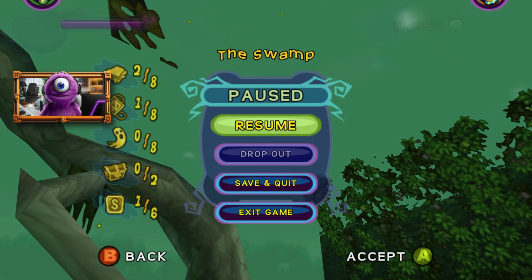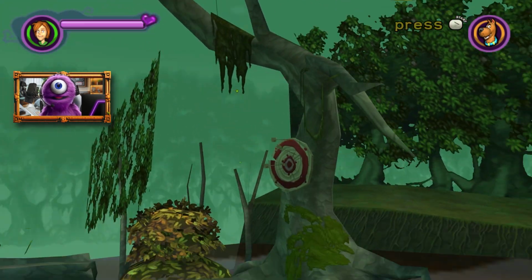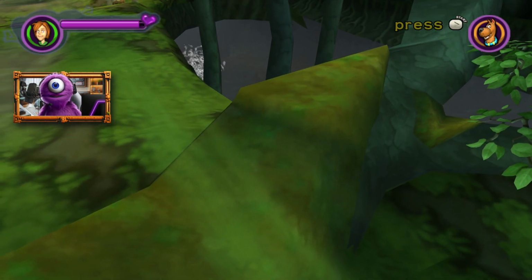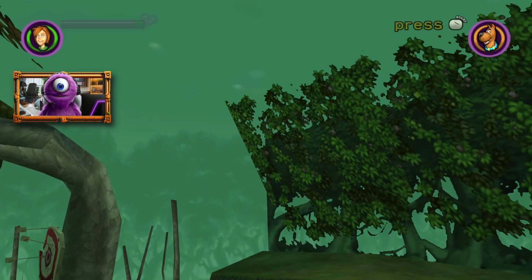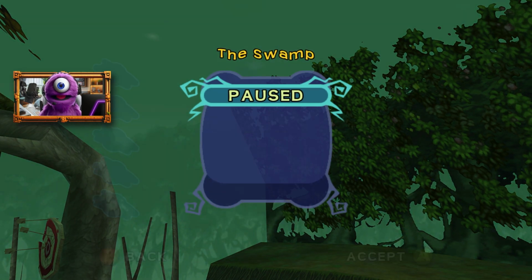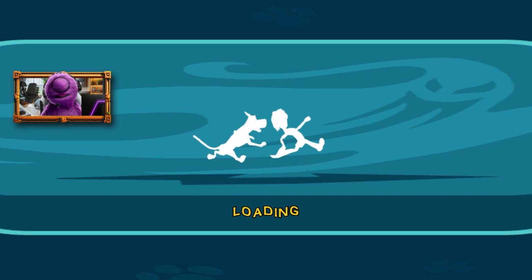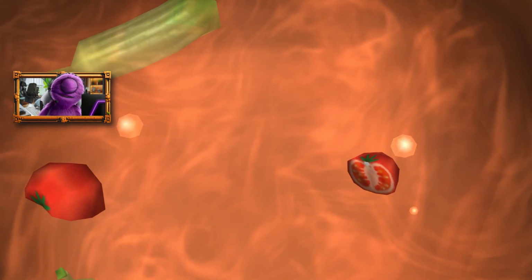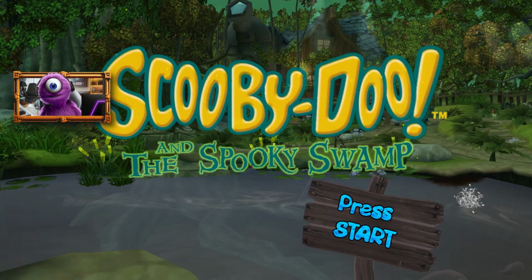What is happening? How do I fix it? How do I undo whatever we did? My character just casually jumping into the water. Okay. I'm gonna save and quit. Not a great start for this Scooby-Doo game, is it? Not a strong contender for the favorite, I gotta say.